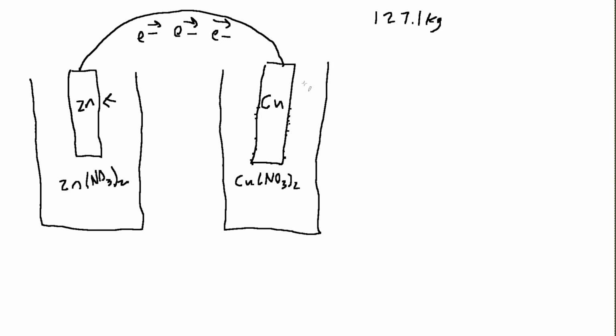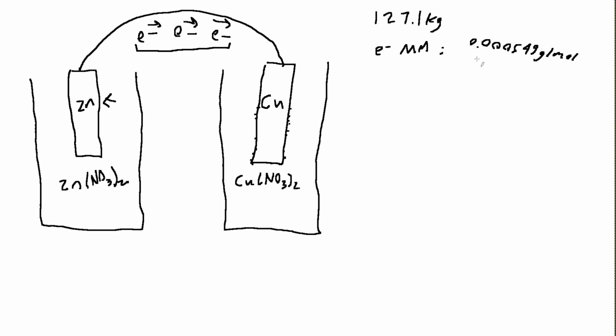And so now we can think, well, what's entering the copper cell from the zinc cell? And we can see pretty quickly the only thing going between them is the electrons. And in chemistry, we usually think of electrons as being effectively massless, but that's not really true. If you do a Google search, you can find that electrons actually have a molar mass of about 0.000549 grams per mole.